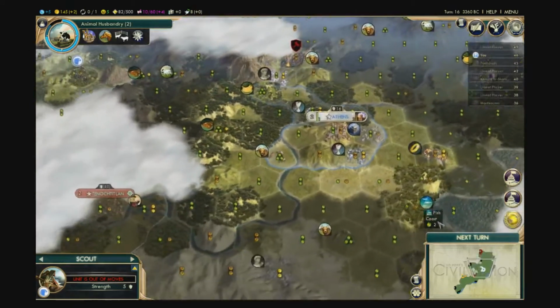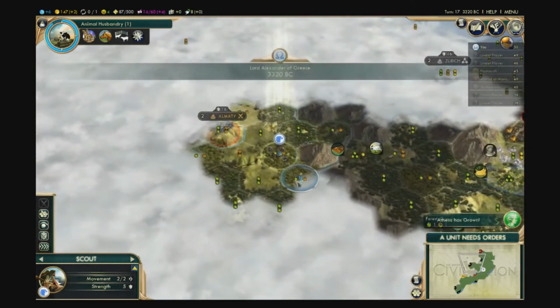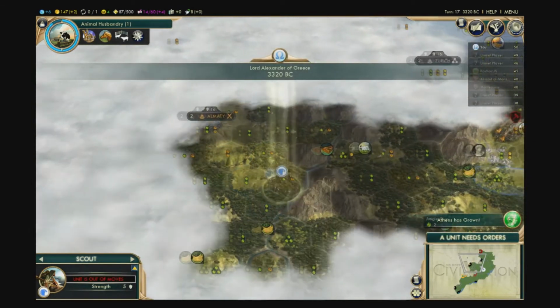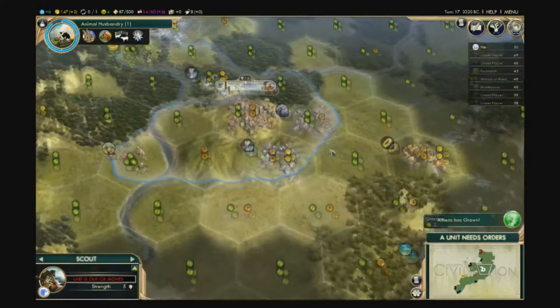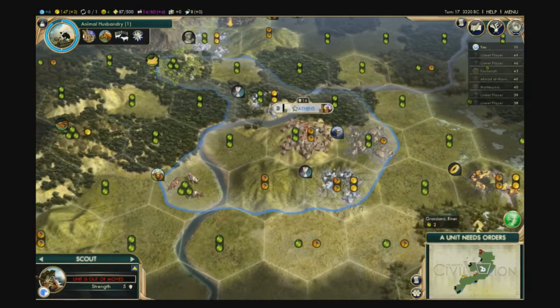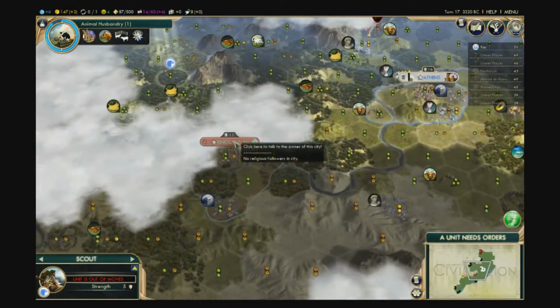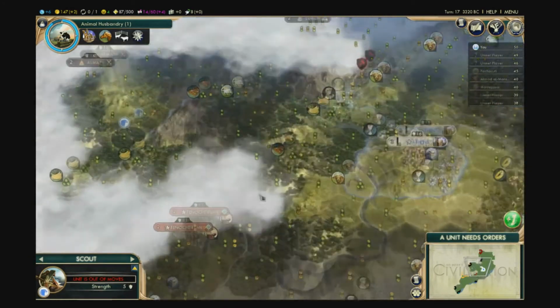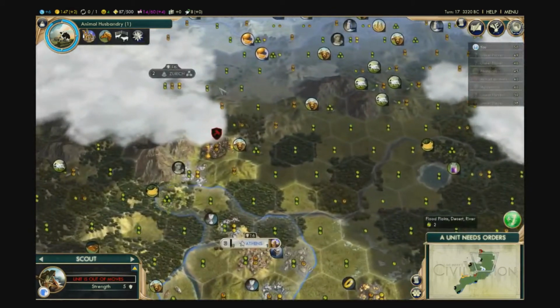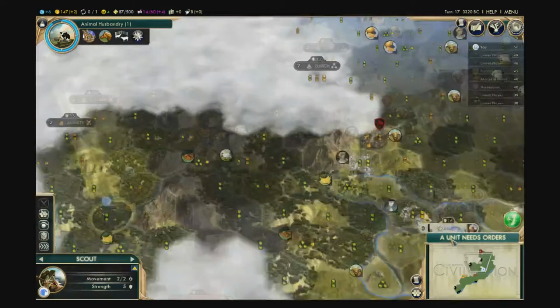So now, what am I explaining now? Okay, more scouting. This guy can scout into the direction of the Aztecs and see how the land is over there. Since I will not settle in this direction, I will settle northeast. Try to finish my shrine. Oh, my city grew.